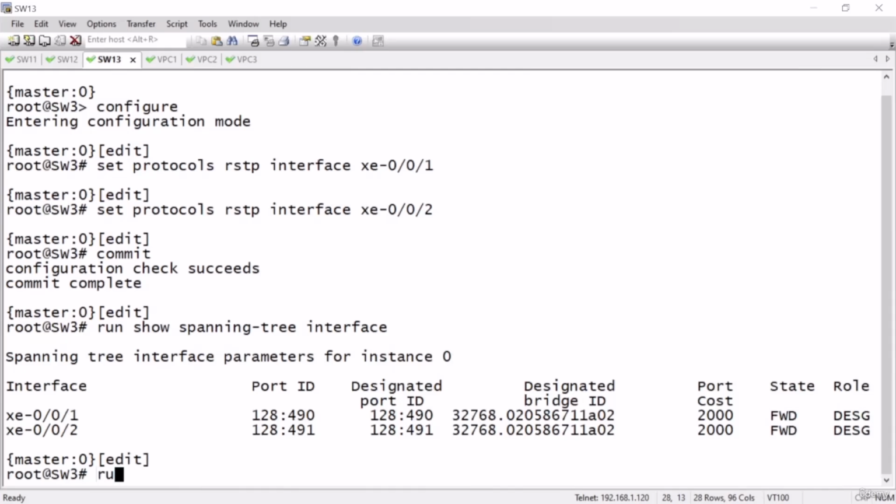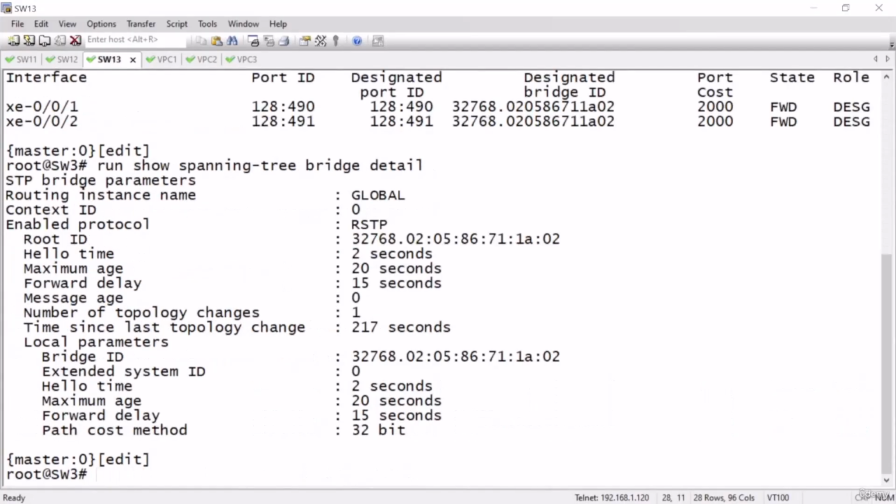So run show spanning tree bridge detail, and as we see here, the root's ID is 32,768 and the MAC address ending 1A02, and we can see our own MAC address is the one ending 1A02, and we have no root cost here. So we are the root bridge as expected. So that's absolutely fine and dandy.